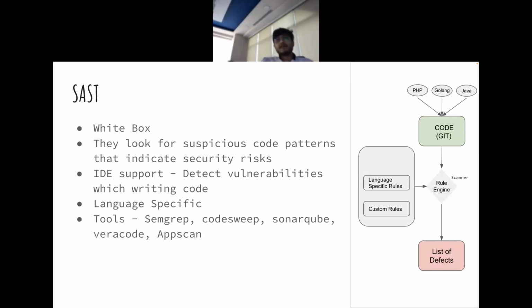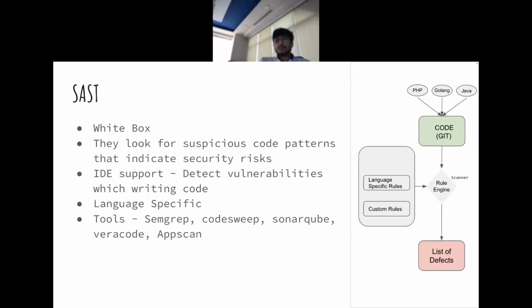We will see how a rule might look later. Whenever a scanner is used, there will be a few language specific rules there by default, and there will be an option where users can write their own custom rules, based on their own experience or anything they want done custom.